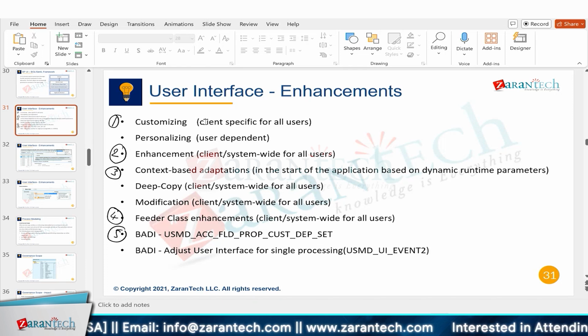There also you open the UI, go to the technical help. From there, you can identify your UIBB and create a customizing. Everything remains the same. Now the next option is, I'll come back to client specific and system wide. Let me first explain enhancement as well, then we discuss both together. So now there's an option called enhancement as well. The purpose is the same.